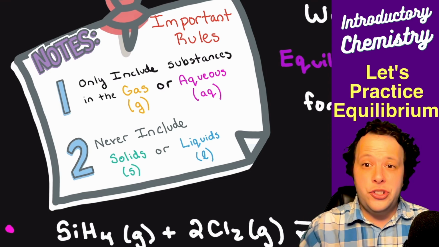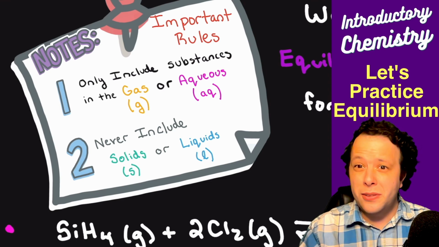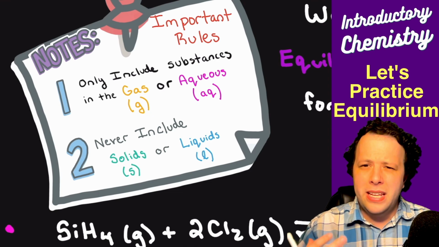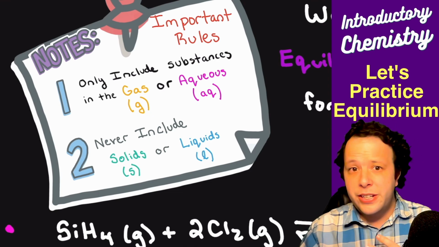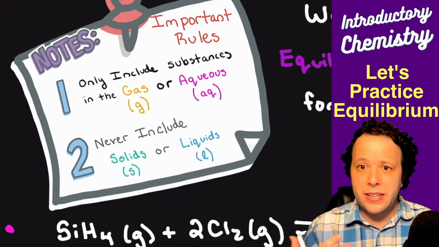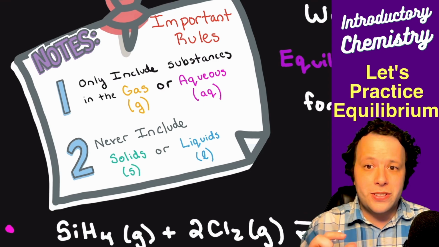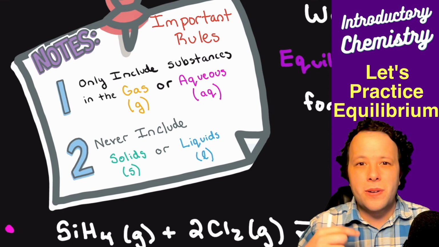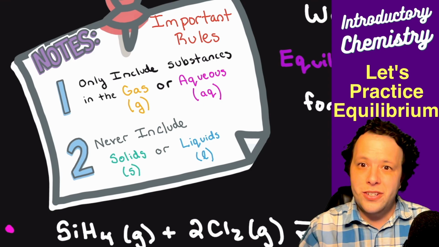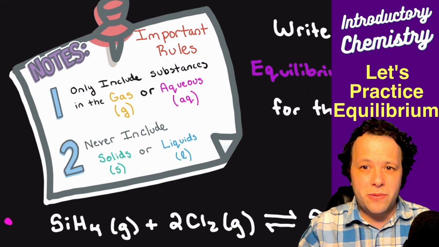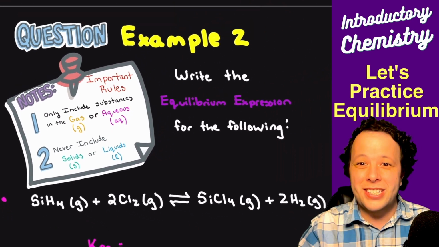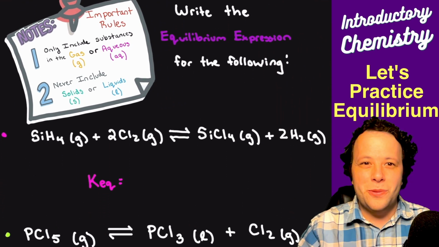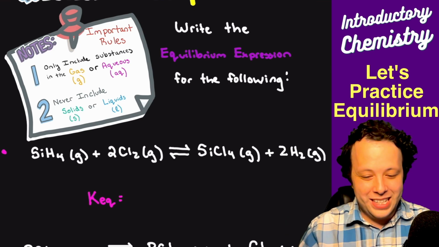Solids and liquids generally are never included in most equilibrium expressions, being that essentially this is all about how molecules are going to be moving around, and it's generally more free. And we're generally also talking about very, very small concentrations as well. So liquids are generally too concentrated, and solids are a little bit more complicated to actually explain with these principles. So we're only ever referring to aqueous and gases.